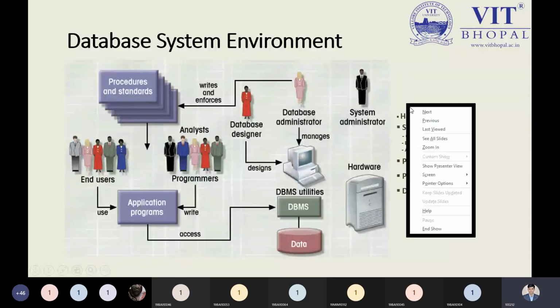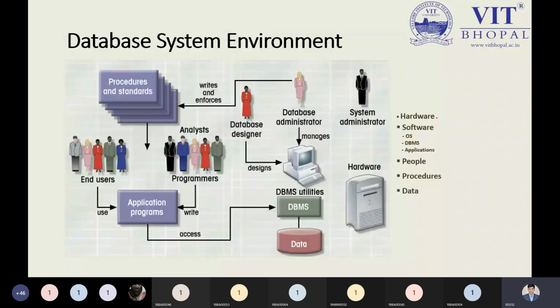Now, let me explain by pointing at this PPT so you can understand. You can see some hardware is required over here, and some software is required, and the software includes the operating system, database management system, and applications. Now, a question comes to our mind, sir. The operating system is system software, as we know, because software is divided into two different categories: one is system software, and the other is application software. So is the database management system system software or application software?